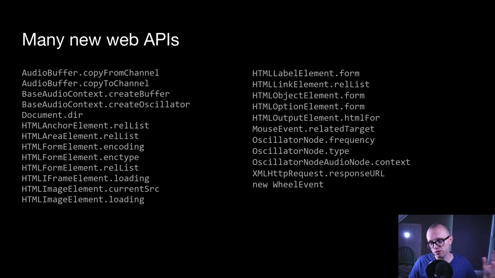And as usual, we've also implemented a ton of new web APIs or fleshed out missing functionality in existing APIs. What you see on screen here is just a selection of, I think, the entirely new APIs this month. But every month there's just more and more APIs going in. And I think this month we had myself, Shannon, Tim Ledbetter, and a bunch of other folks as well adding APIs. I wish I could remember everybody who was doing it, but I really appreciate all the work on expanding our support for the web platform. This is really cool.